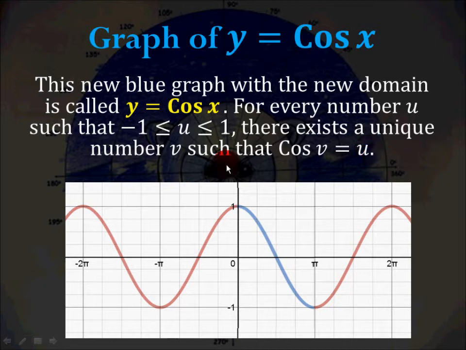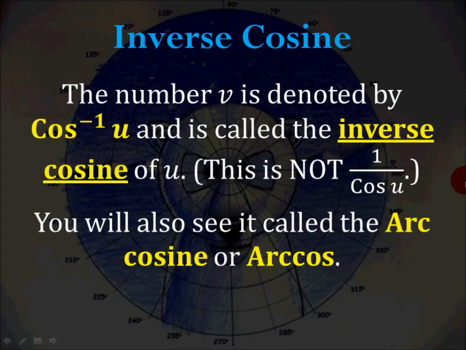For every number u, such that u is in between -1 and 1, there exists a unique number v such that the cosine of v is u. The reason we do this again is so that we have a one-to-one function, so we can take the inverse. What this means is there's going to be only one number from 0 to pi that has a cosine of whatever, 1/2, -1/2, radical 3 over 2, 1, -1. And you won't have multiple values, because if you take the cosine of pi over 2, you get 0. But if you take the cosine of 3 pi over 2, you also get 0. But in this domain, only pi over 2 will give you a cosine value of 0. And this leads us into the inverse cosine function.